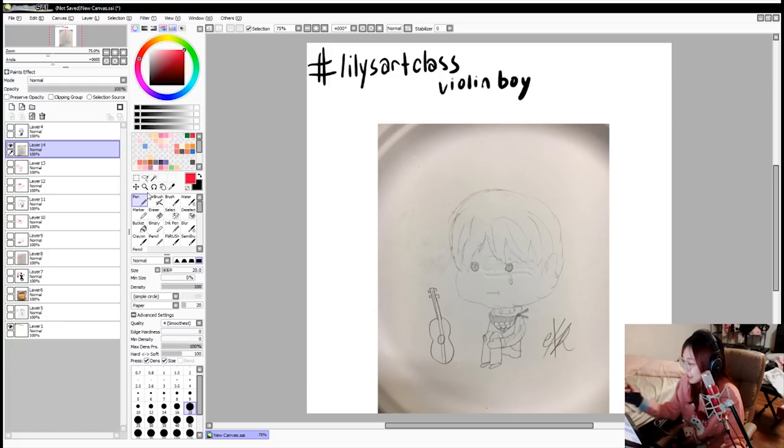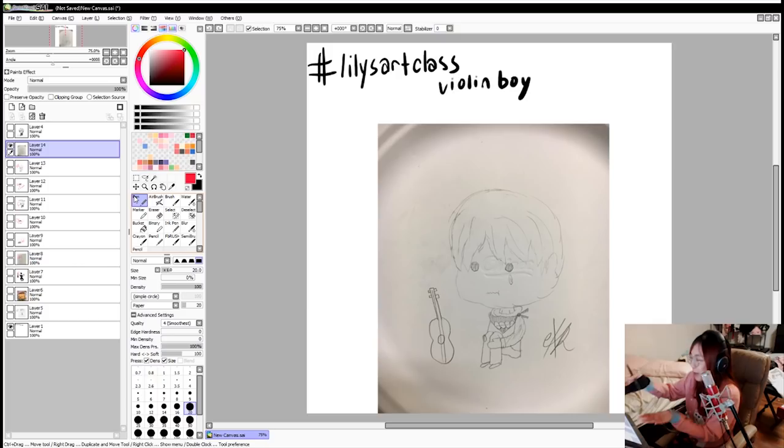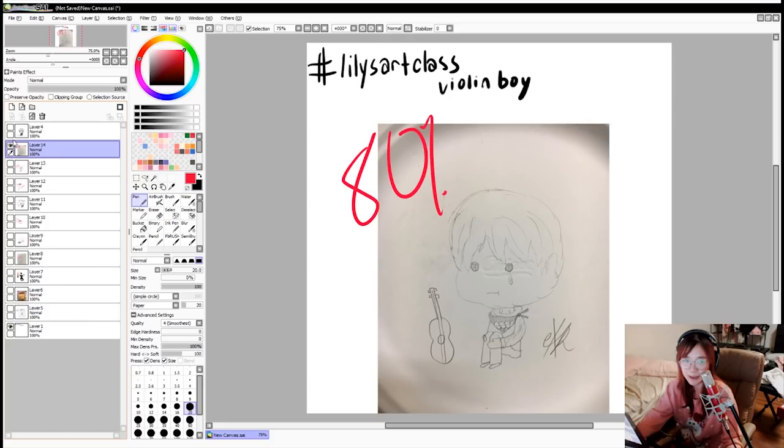Oh, you gave him a little Kaneki mask. That's adorable. Oh my gosh. This guy went above and beyond. You get an 80%. You get an 80%. I'm very impressed by this.